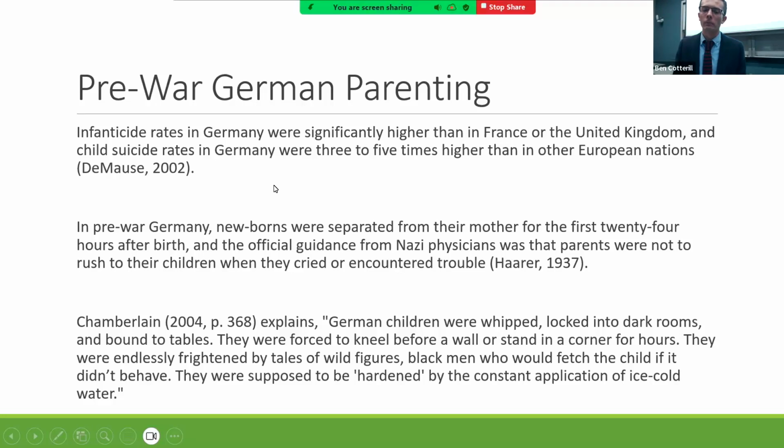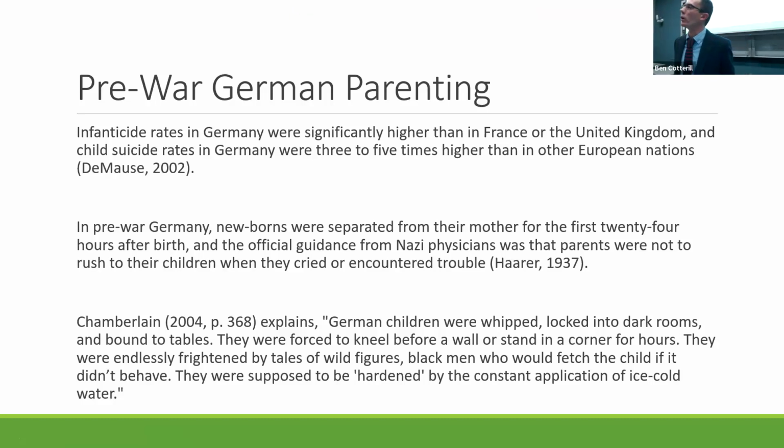Also in pre-war Germany, newborns, as soon as they were born, were taken away from their mother and were separated for the first 24 hours after birth. The idea here was that they didn't want too much of a bond being formed between the child and the mother. They wanted to instill independence and resilience from an early age, okay? And mothers were instructed by Nazi doctors not to rush to the needs of their children, okay? Not to coddle and pamper them, but in fact to make them robust and resilient, okay? So if they cried or encountered trouble, leave them be.